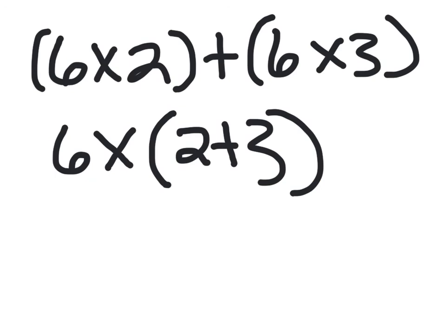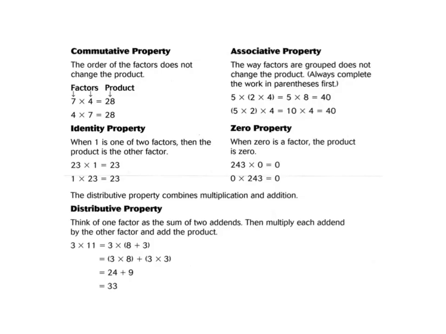When you see an expression where the distributive property has already been applied, you can look at the things that the work in parentheses have in common, such as 6 times and 6 times, and you can reverse the distributive property by pulling that first factor out and putting the two addends back into the parentheses. Here's one more time looking at the different properties of multiplication. Remember, these properties of multiplication can help you to solve equations and other problems.